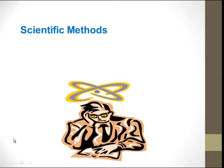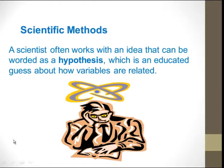Now the last part of our section today is scientific methods. Scientific methods are varied and do not always include every part of what you generally look at as a big list of the scientific methods. A scientist works with an idea very often that can be worded as an educated guess called a hypothesis. So we have certainly talked about the relationships between different kinds of variables, and we can talk about how we think, based on what we know, is going to happen.